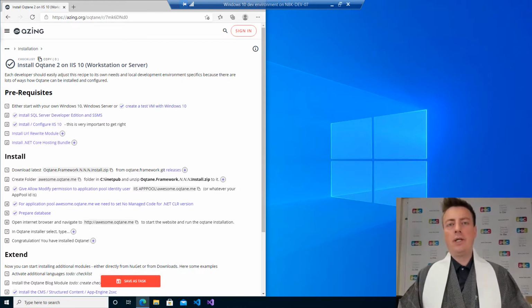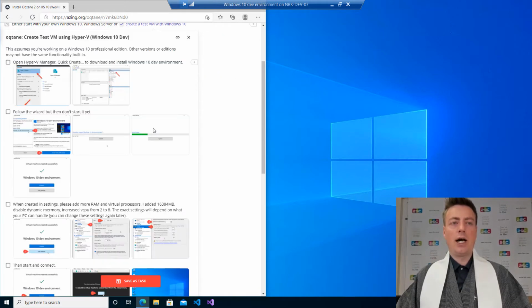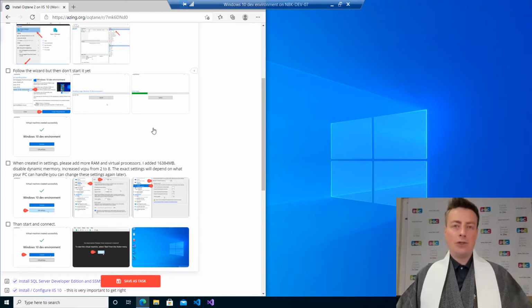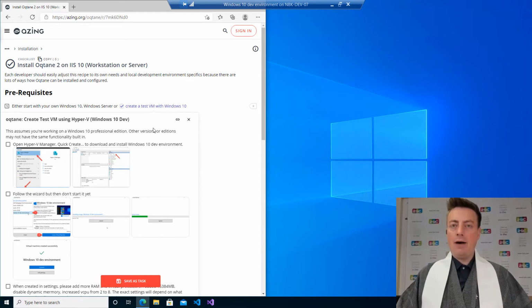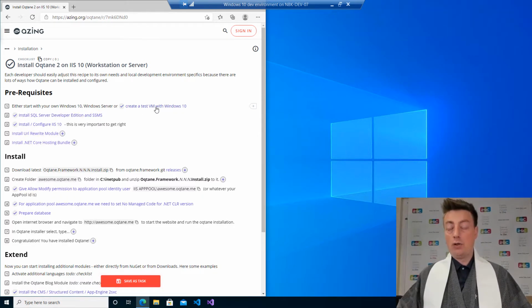So what you see now in front of me is a virtual machine I just set up. It's still like brand new. And what I did is I created a virtual machine following these steps here in the checklist. So this on the left side is the checklist that I'll be using. And here's just some instructions how to create the virtual machine if you're starting from scratch and just want to run a test. Basically, the following steps after this will also apply to any other Windows 10 or Windows Server, but very often you might just want to give it a try without messing up anything on your current environment.